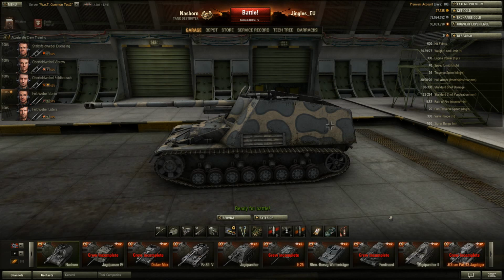It has 600 hit points, exactly the same as the Flat Panzer. The weight is, again, very, very similar, 23.39 tons. It's only about a ton or two lighter. It has a 300 horsepower engine, whereas the Flat Panzer has a 440 horsepower engine. And yet they both have either exactly the same or very similar speed and maneuverability. Both have a 40 km per hour top speed, and the Nashorn has a 36-degree traverse speed, which is pretty good, versus the 35-degree traverse speed of the Flat Panzer.